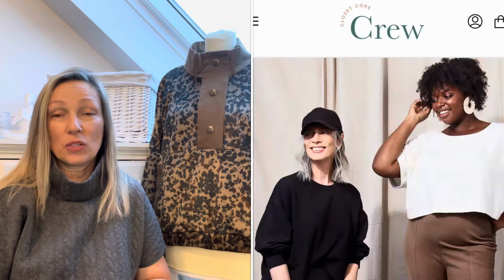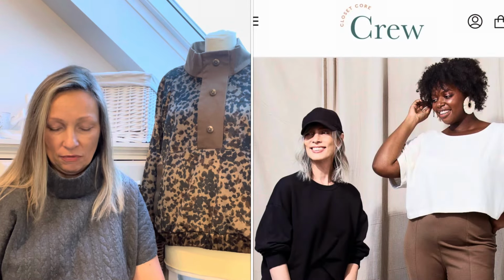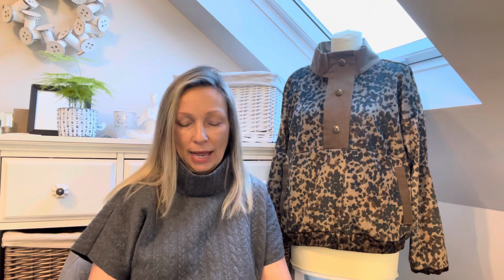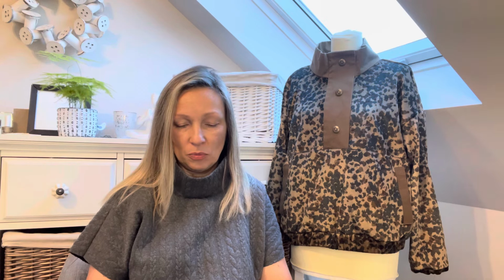So this year I have decided to join the Closet Core crew. I'll tell you a little bit more about it. I've got some information here in front of me. It's Closet Core Patterns, and they've got this subscription group, and you receive a new and original sewing pattern each month, then explore different techniques, skills and details as you bring it to life. The reason that it caught my eye is because their first pattern is called the Onyx Pants.